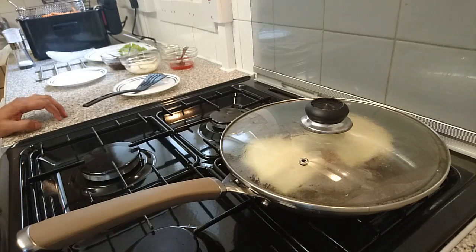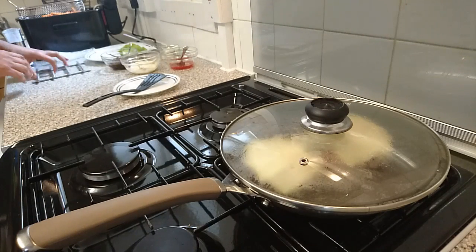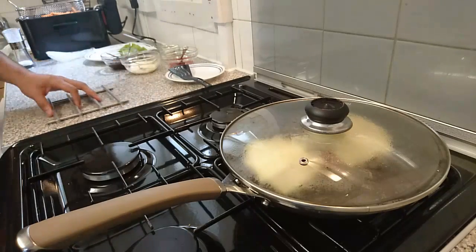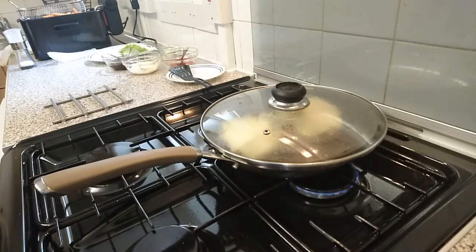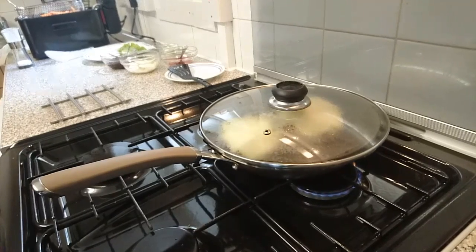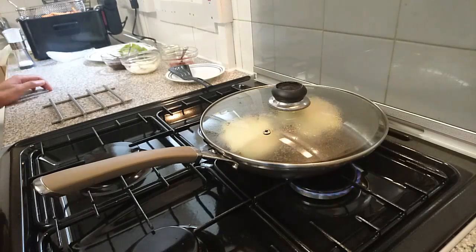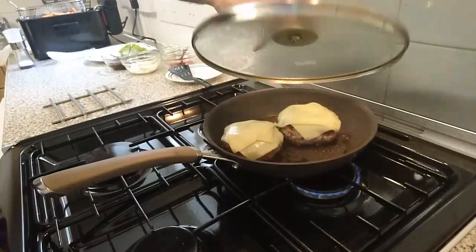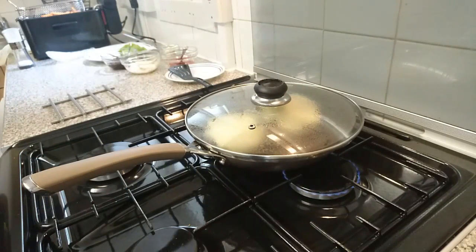Be careful with your burger buns. They need to be cooked just perfectly, not over the top. Take it off the heat slightly. It's quite steamy in here. Open the door. Don't want to use my fan, it disrupts the sound. Have a look, a little longer. Take it off the heat completely. Let that steam a little bit. Right, burger buns. Nearly done.